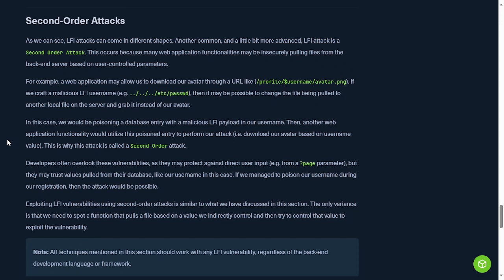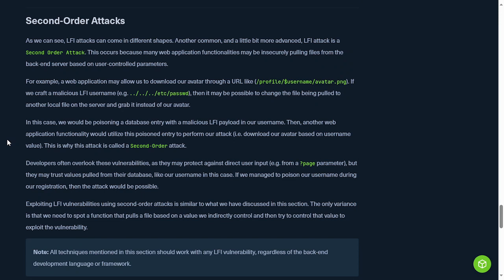Developers often overlook these vulnerabilities, as they may protect against direct user input, for example from a $page parameter, but they may trust values pulled from their database, like our username in this case. If we manage to poison our username during our registration, then the attack would be possible.